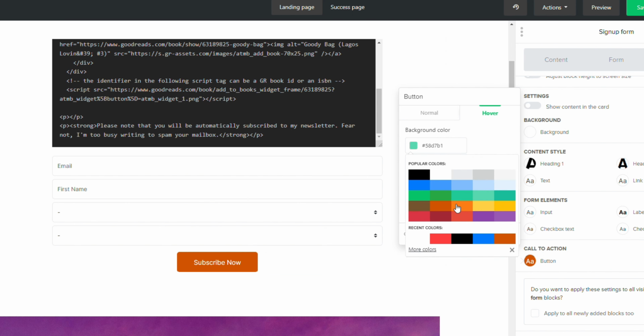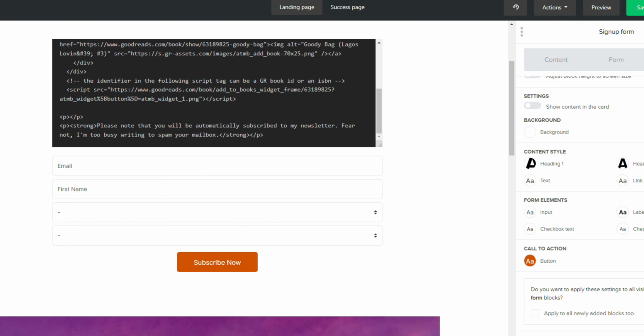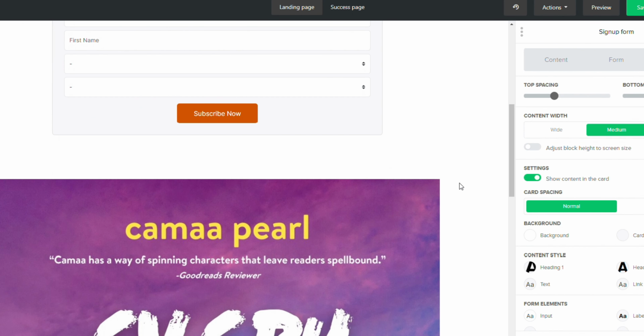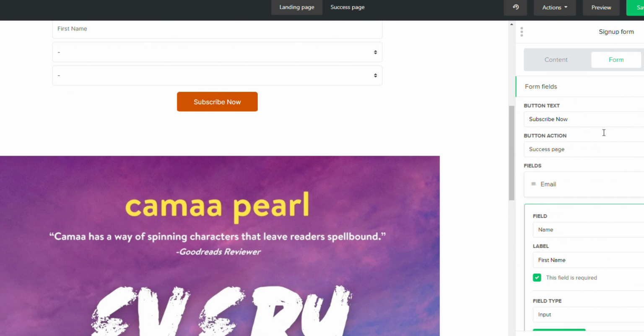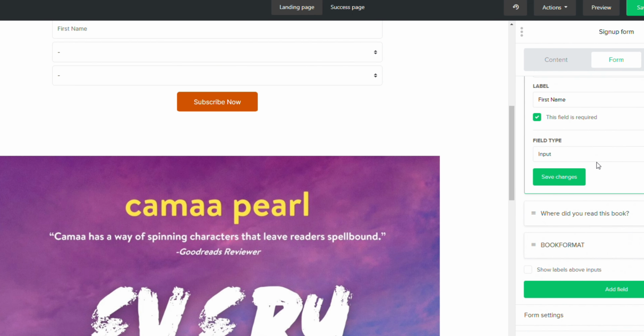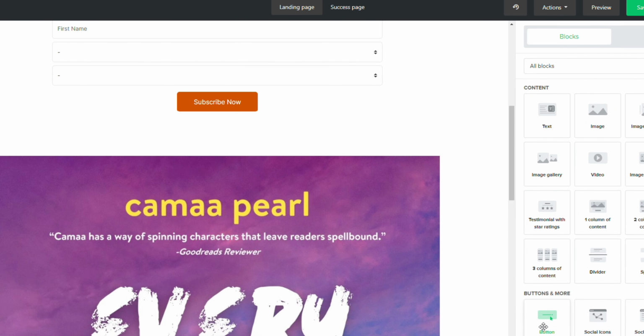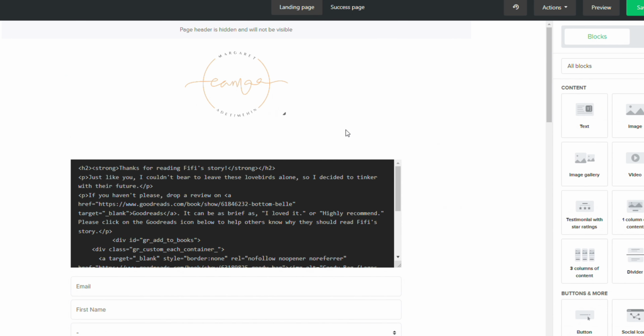Like I said, my color is kind of like burnt orange for my newsletter. I'm just going to go around to edit that, and then just look around for what might be missing. There's always something that might be going wrong, so always keep your eyes on the ball. And then I think we should preview this again to see what it looks like right now. And bam, bam, bam, here is what we have.